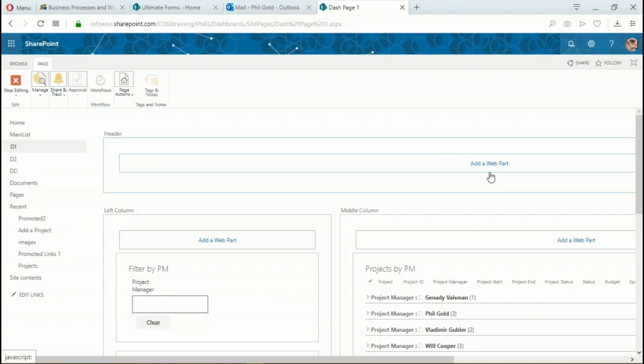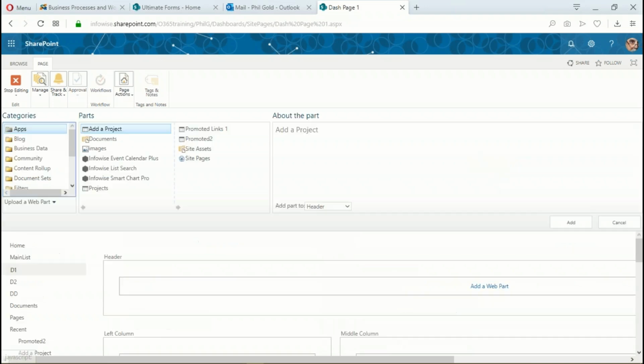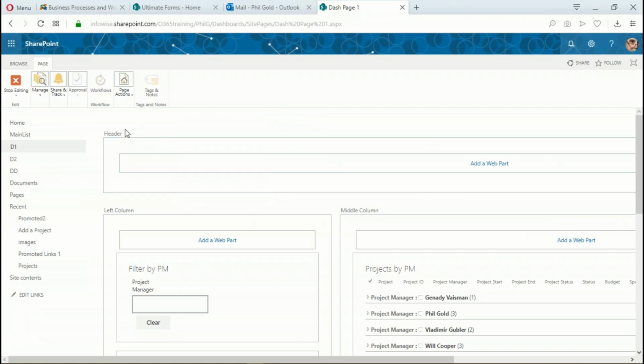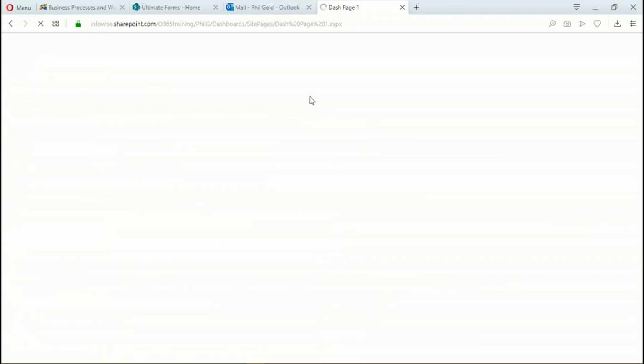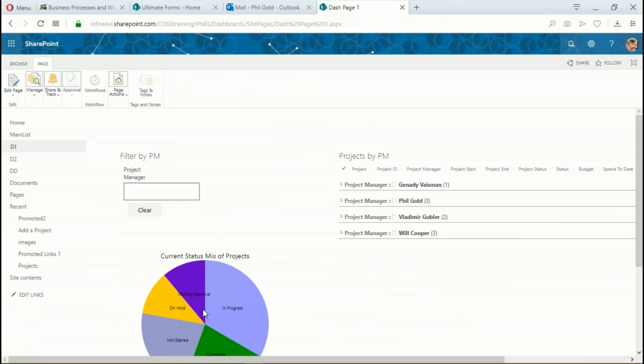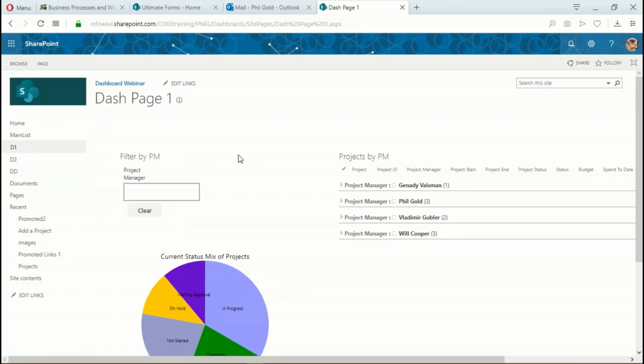These are put in. I'm not going to put anything in here, but just to show you, this is the stuff. This is what you're looking at. Here's Infowise right there. Chart, calendar events, filters. And yes, in case anybody was going to ask this question, there's web parts and app parts for the modern experience, and yes, you can put lists into modern experience. So all of that is also possible.